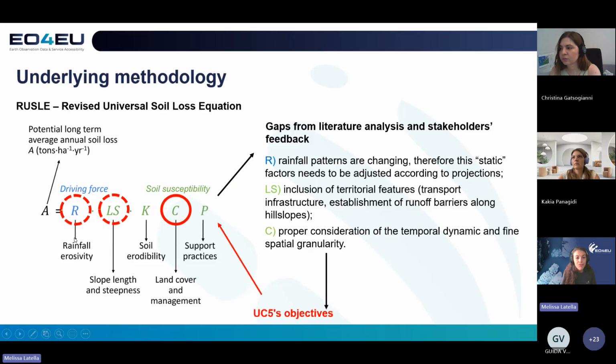So basically, the future rainfall erosivity might differ a lot in comparison to the current one.